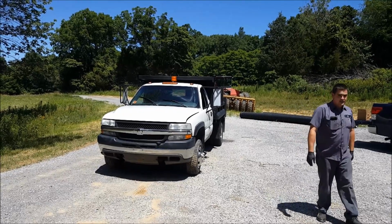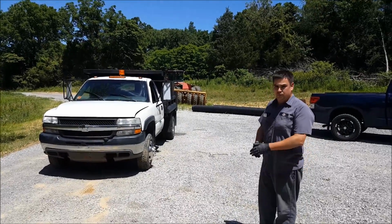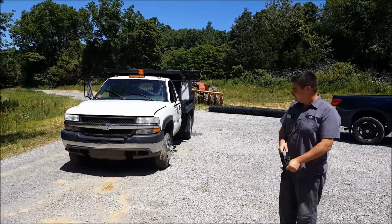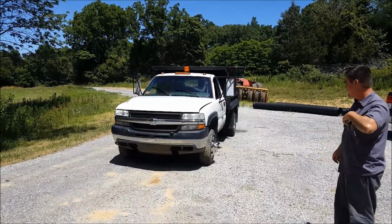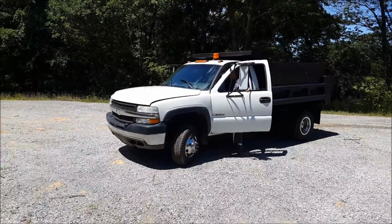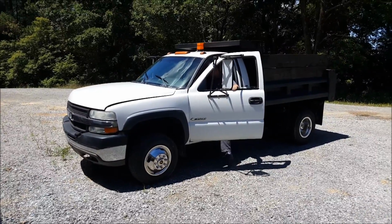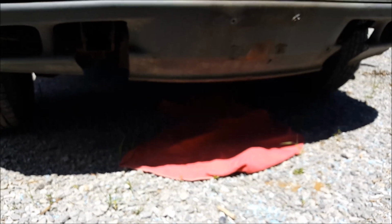So how long you let it run for? Just started it. We'll let it run there for a few minutes, kind of dry off the brake clean. I'll move it somewhere else and put down a fender cover and see if it drips on it. Okay. The hunt continues. The investigation. All right, moving it up to a dry spot now. All right, he's putting a fresh, clean towel down there.